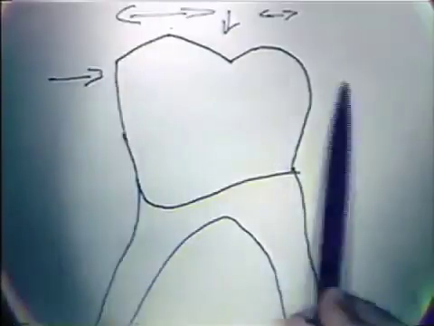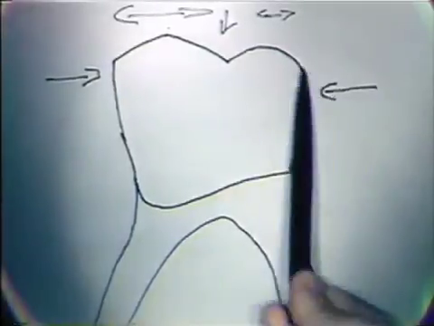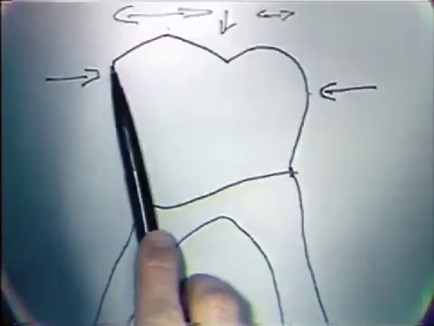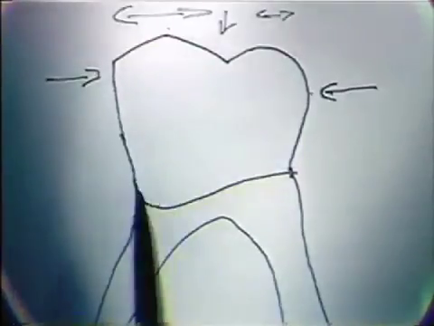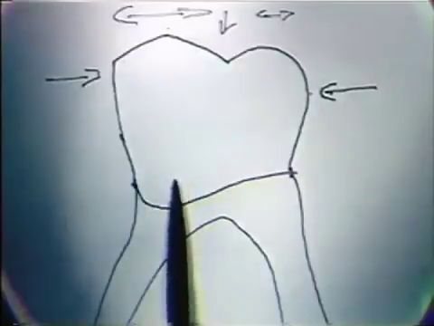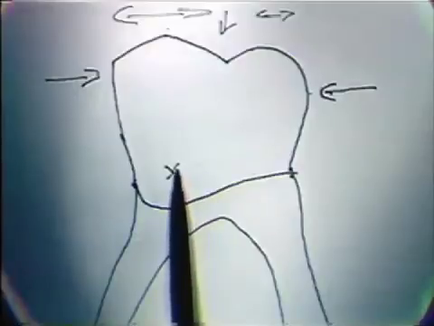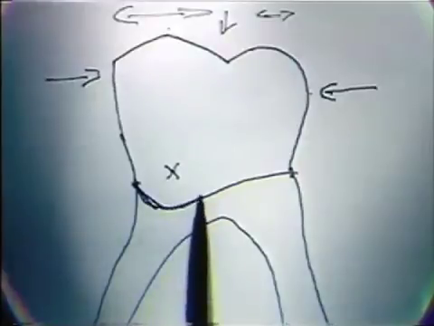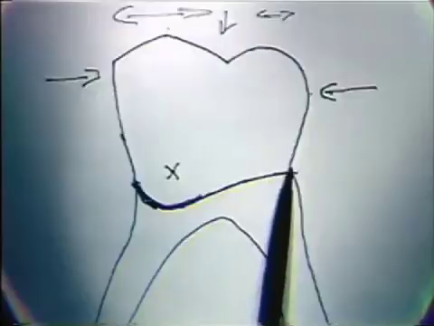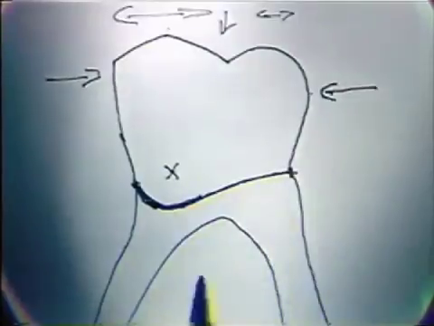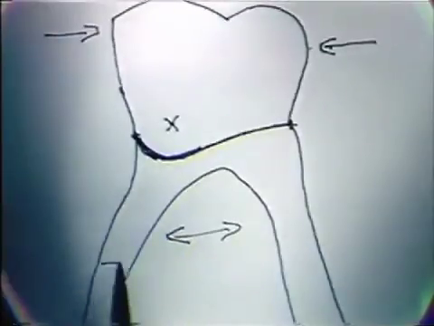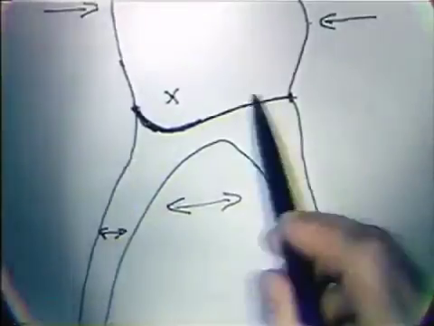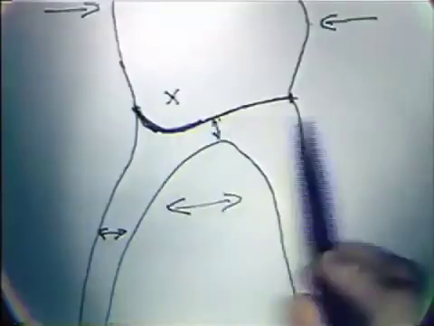We would expect our height of contour on the mesial to be closer to the occlusal surface, with the distal surface being more rounded and having a height of contour closer to the cervical. Our mesial surface is frequently quite flat from the height of contour down to the cervical, and tapers into a constriction. We've got a heavy buccal cervical bulge on the mesial aspect, which causes our cervical line to come lower towards the roots in this area, then taper up closer to the occlusal as it goes to the distal. Our roots are spread wide, with a very thin mesial-distal dimension extending beyond the crown, and the root trunk is generally very short.